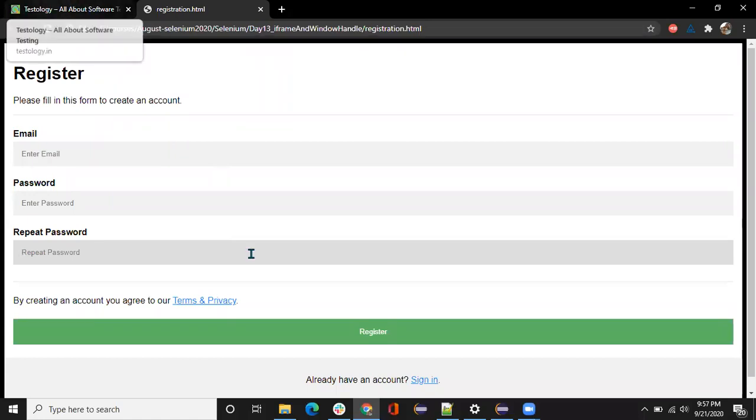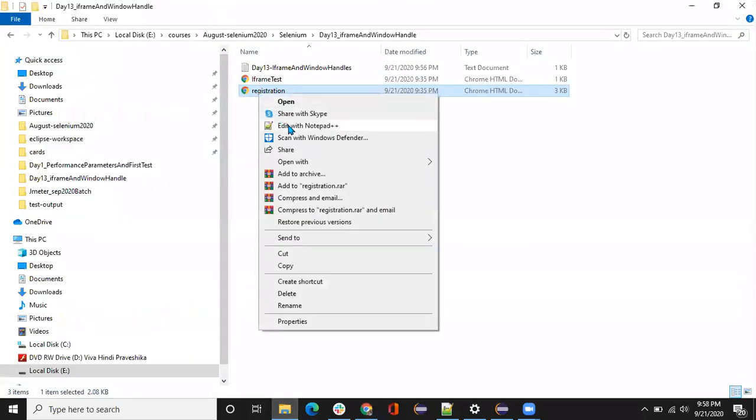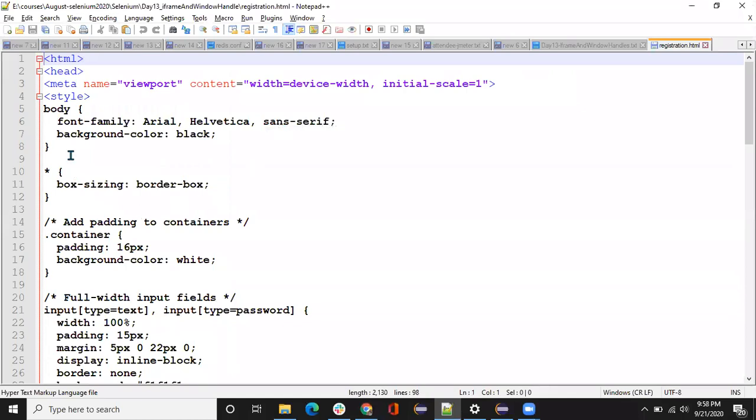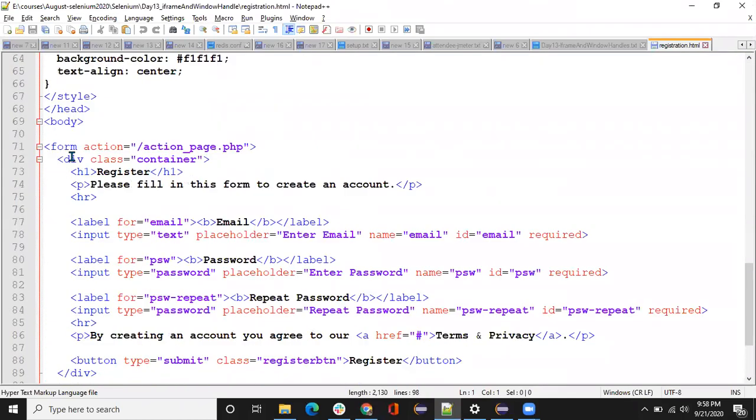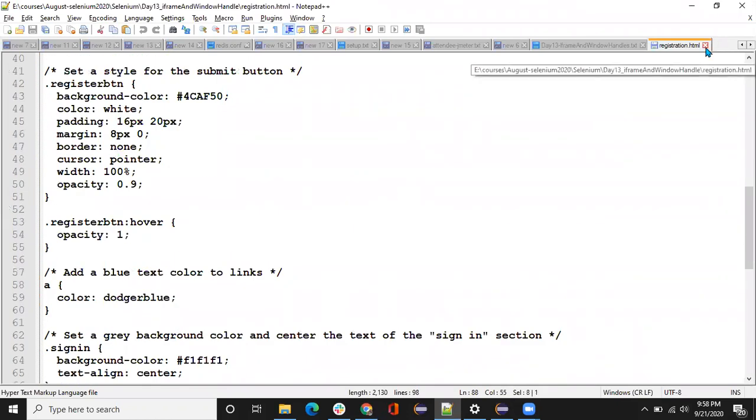The code behind this is very simple. This is a simple HTML page where there is a particular form where you'll put email and password, and there is a register button. It's not doing anything, just a simple page.